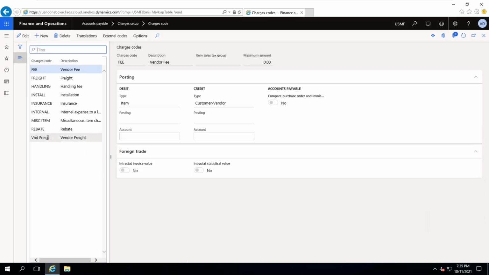So here I have created one charge code, item and vendor. This is not there in standard. I have created item and vendor.